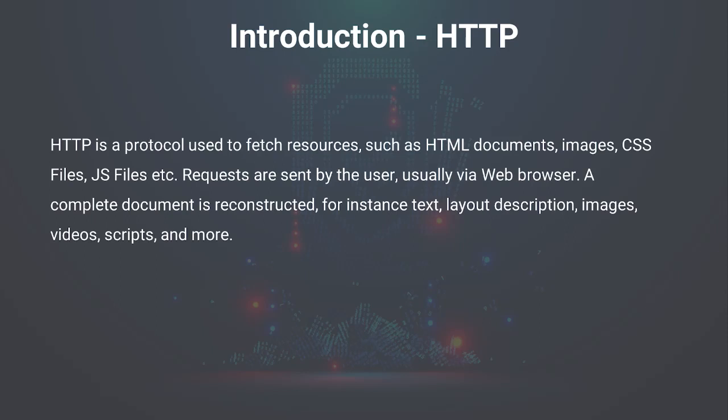So that could be your HTML document itself, that's the content, followed by CSS files that are very useful in order to decide the layout. JS files could be used for animations or validations, and images and videos depending on the type of site we are visiting. So when a browser makes an HTTP protocol request, it is trying to fetch all of those required resources so that the end user can view it. The browser will try to construct the document and decide the layout based on the coding on the backend. So this is how a typical HTTP request works.